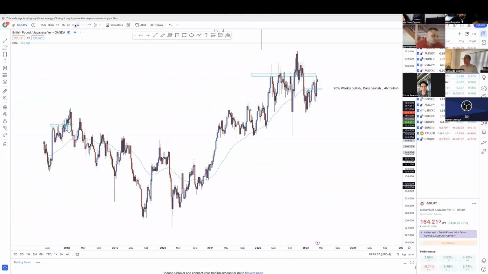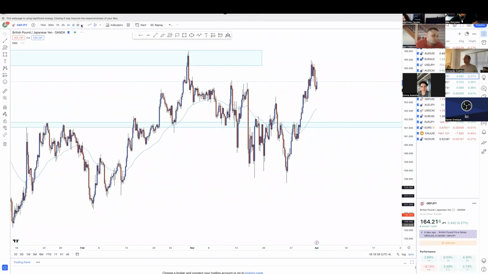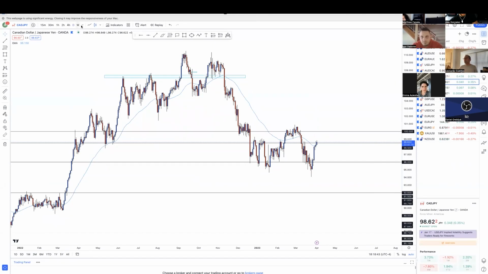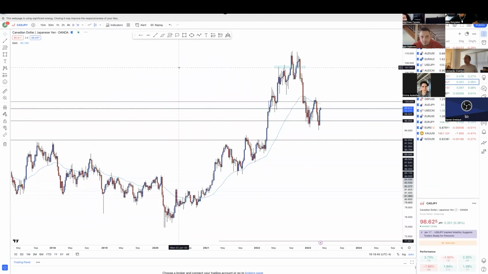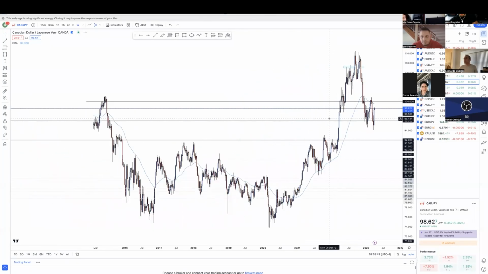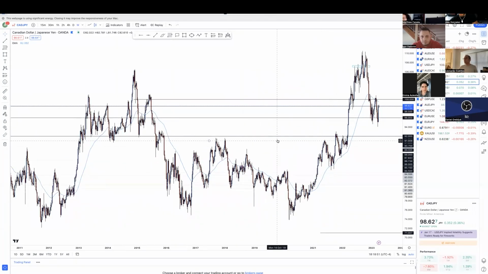GJ, can you remember the last time I traded GJ? I'm good. CAD JPY, pulling up to a very strong area. We notice resistance, so we're clearly bearish here. This is actually very solid. I don't know why I have these black lines.